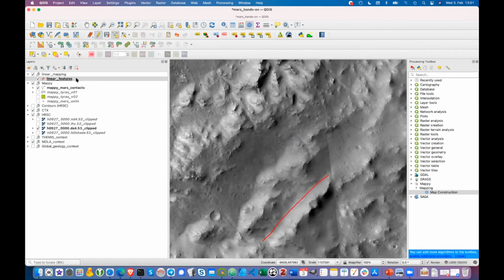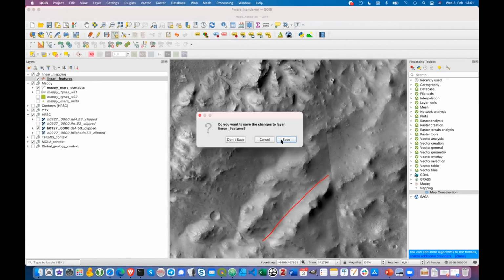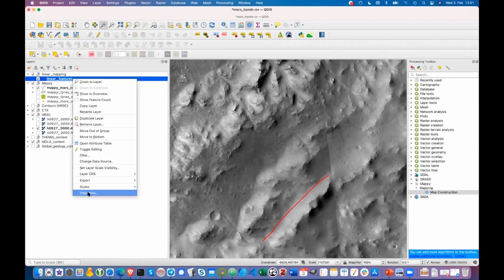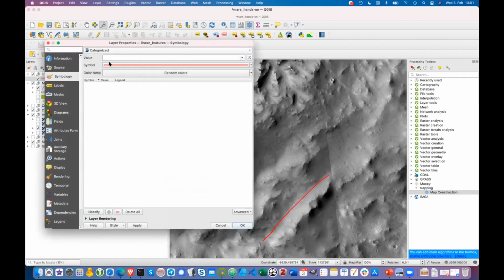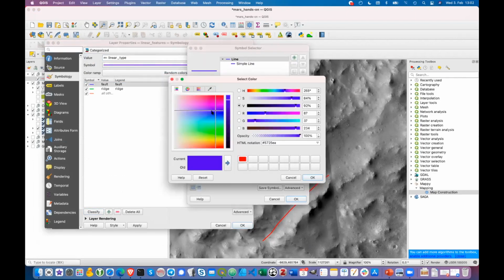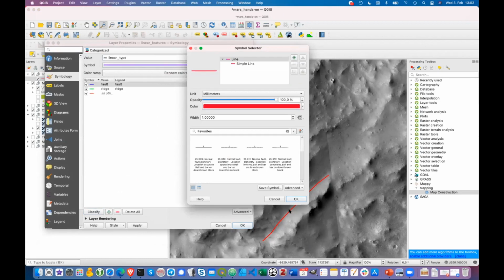And I can start symbolizing. For example, faults are typically categorized as red. I can save by linear type, and I can say that the fault has to be red. Okay. The ridge has to be green, that's okay.